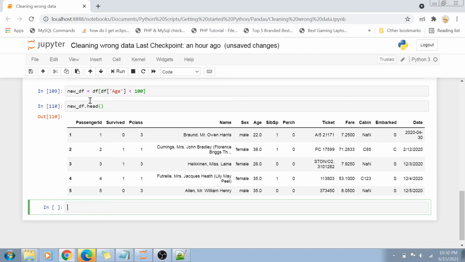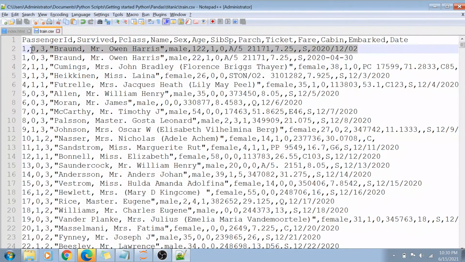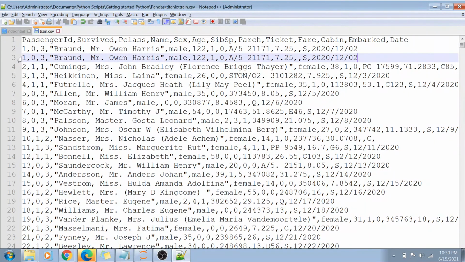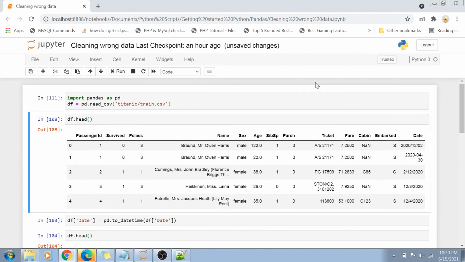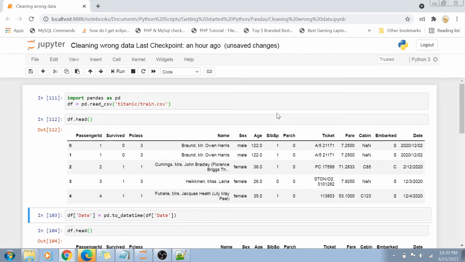So basically, guys, you can apply these filters and you can get rid of the wrong values or the wrongful rows. And guys, the next thing in cleaning the data, and probably the last thing, is removing the duplicate values. So let's go to our data frame, guys, and the one thing I'm going to do is simply duplicate two rows. So I have basically created two rows which are exactly the same. So now if I import my data and I do df.head, you can clearly see that I have got passenger ID 1 in two rows. So the first and the second row are basically the same.